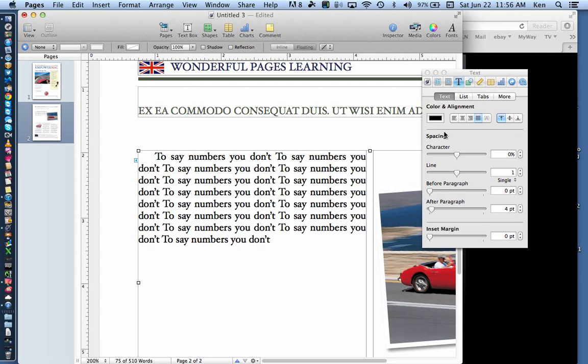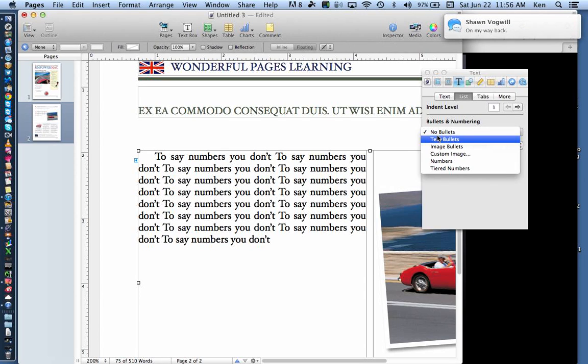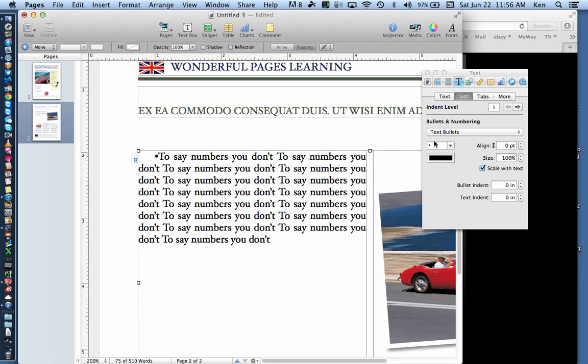But what I want to show you now is if we go to lists, this is where you have bullets. It's just notification center. That's a text that came in to my phone, but it comes over to this. So I can do text bullets, see how it does, and then if I hit here, I have to hit carriage return.